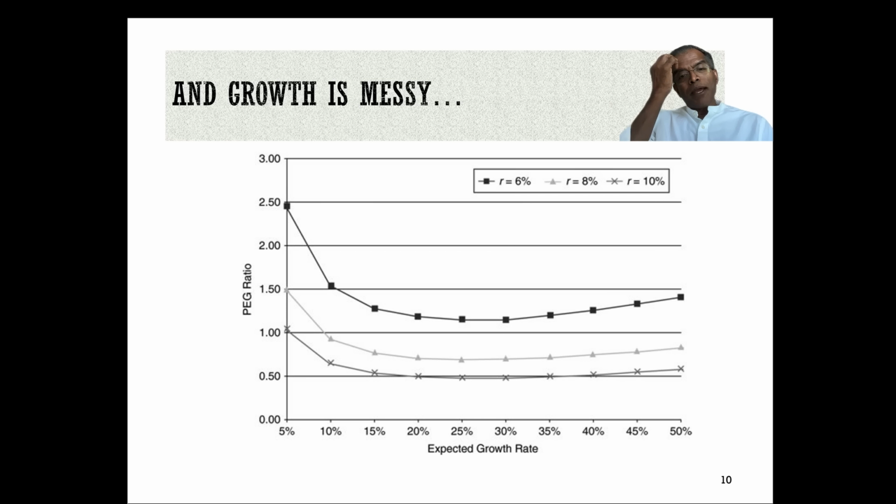There's one more point about PEG ratios that I want to bring home. When you talk about PE ratios and growth, we know the relationship. As growth goes up, holding all else constant, PE ratio should go up. So we can control for differences in growth. A high PE ratio versus a low PE ratio, you'll say, I'm going to control for growth. When you get to PEG ratios, the relationship with growth gets messy. What I mean by that is initially, as you increase growth in a company, these are hypothetical companies, the PEG ratio decreases. But there's a point where as the growth goes up, the PEG ratio starts to go up.